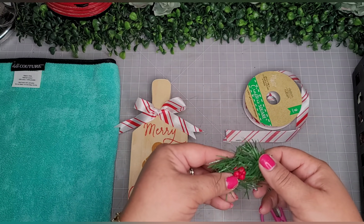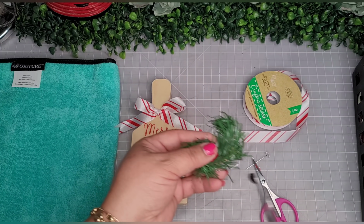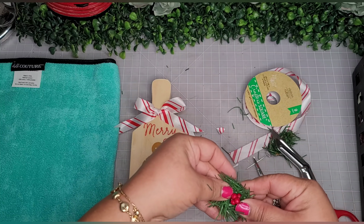And I had this little embellishment left over from last Christmas. It's just a little piece of evergreen with a couple little pieces of berries.